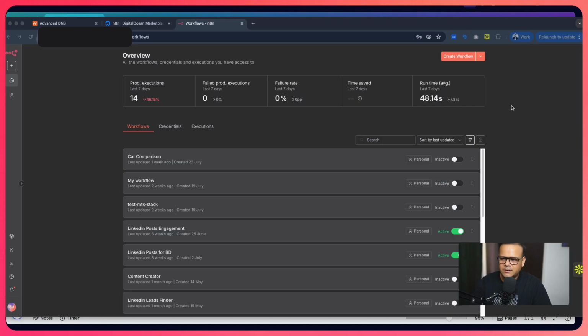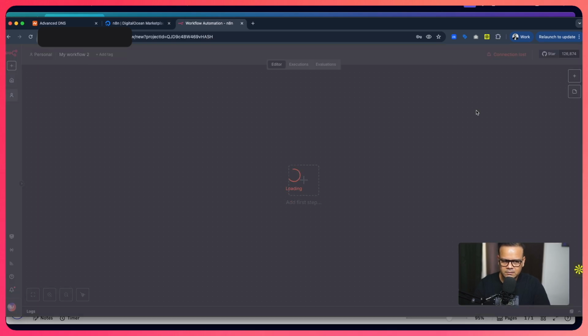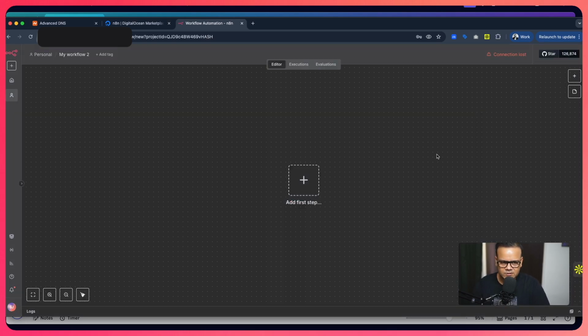So now, since we are here, we press on create workflow, and this is what you will see, which is to add your first step. There are multiple things that we will learn as we move on with different aspects of N8N.